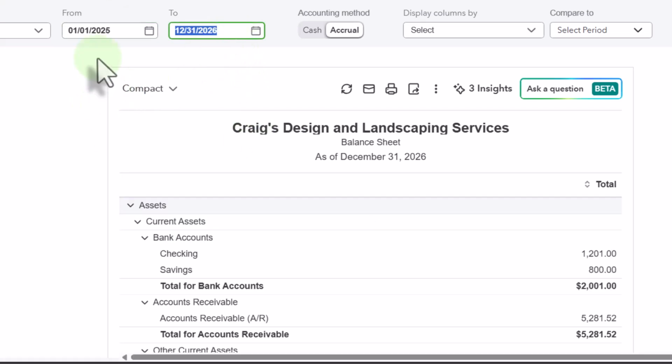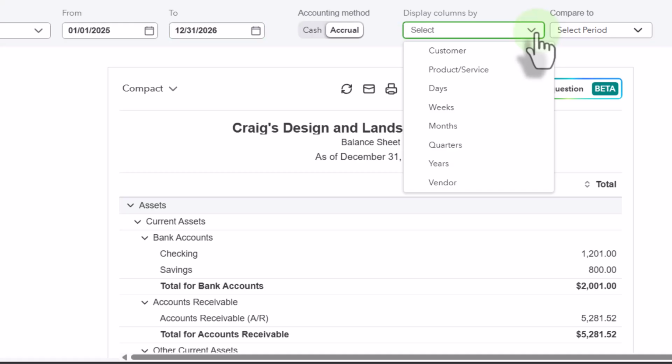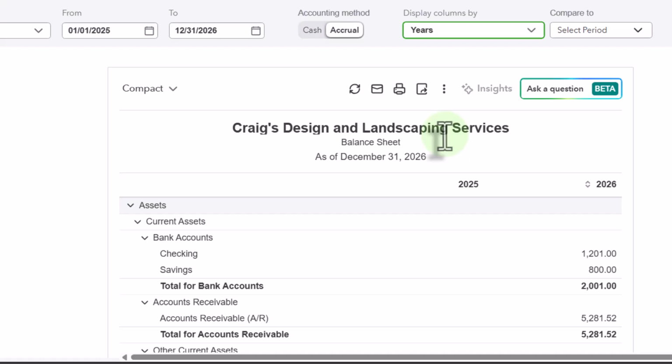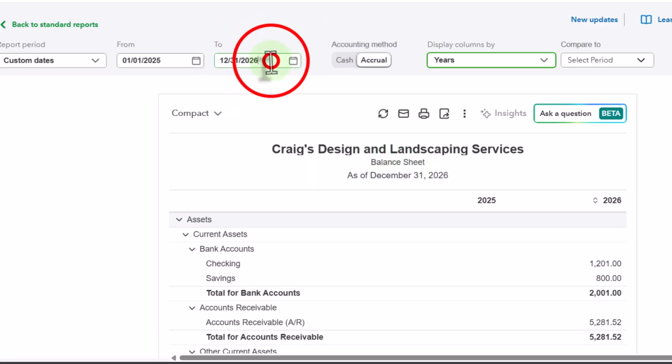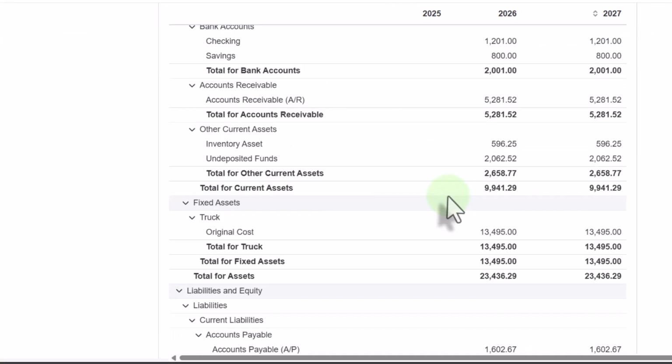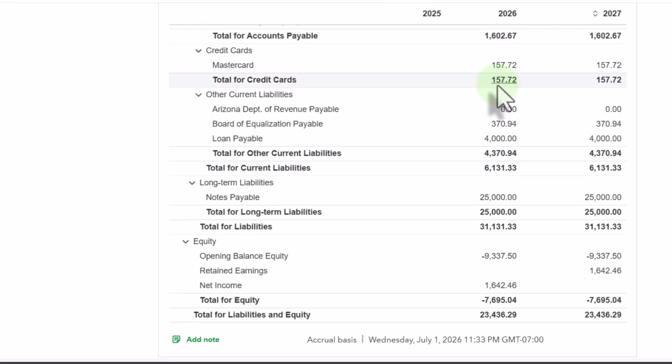Let's go 2025 through 2026, and then say that I want to see year by year breakout. So now I've got 2025 and 2026. Let's go through 2027. There's no data. So here's 2026, right? So now I have net income down here.